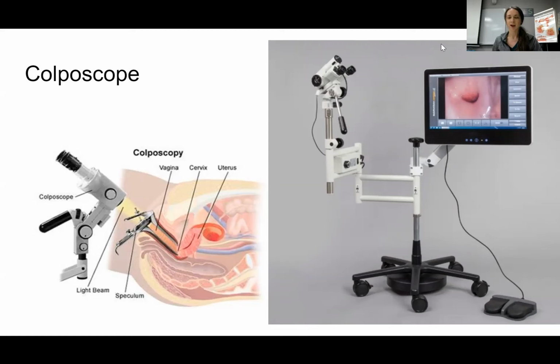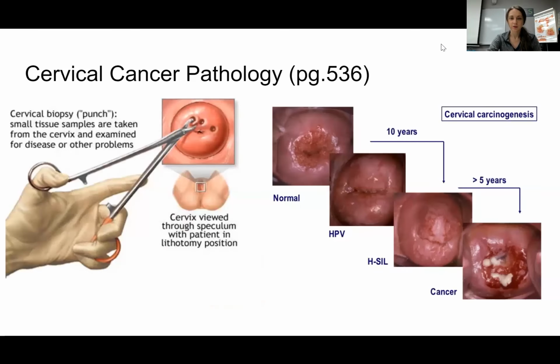So there is extra information in this slideshow. Now, it actually talks about cervical cancer right there, but it talks about it again on the next page. So I want you to flip it over, page 536. Find where it says cervix again. So again, we're using the colposcope, doing a colposcopy so that we can diagnose. So we're trying to find out about their cervix if they have cervical cancer.